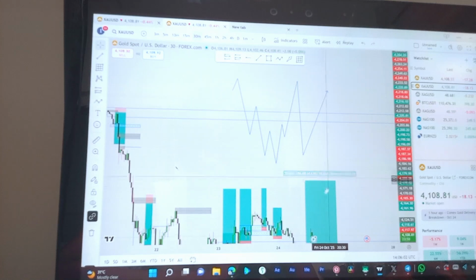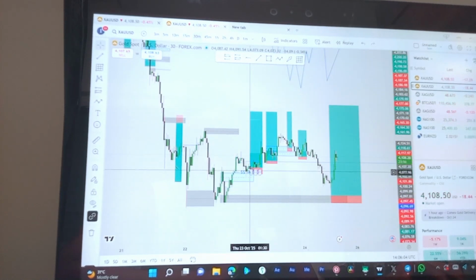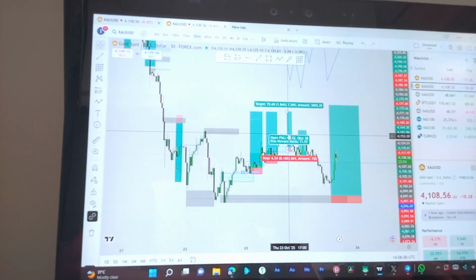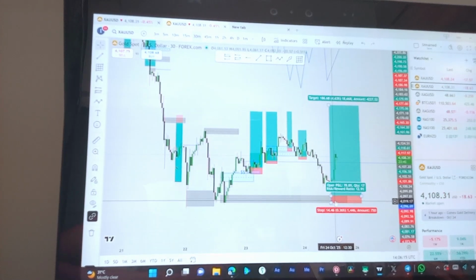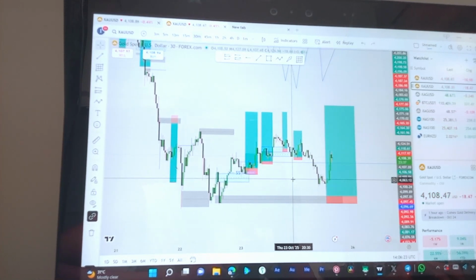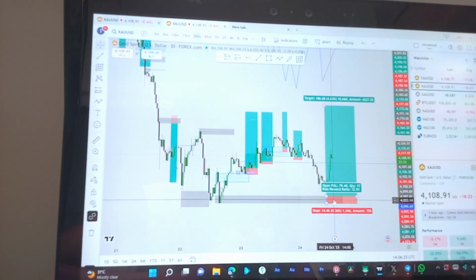Now, all this buying I literally did was the inducement push. Then price retraced. It hasn't totally retraced to the POI which I want, which is at this level. And this level is the one that should give me a pump towards the upside. Now what I just need to do is wait. So that's why I've not taken any trades today.